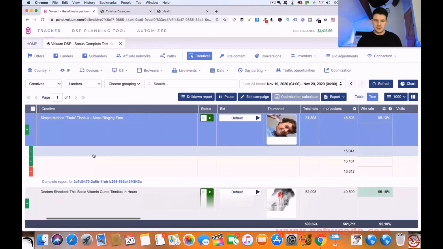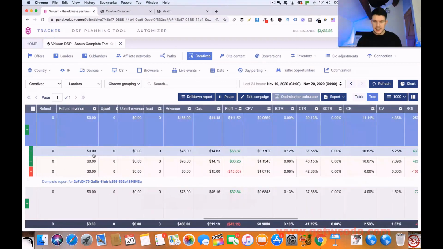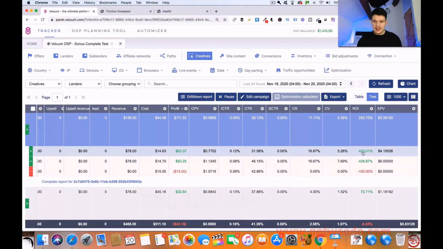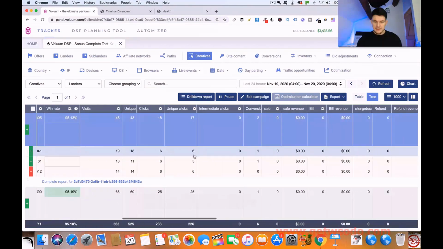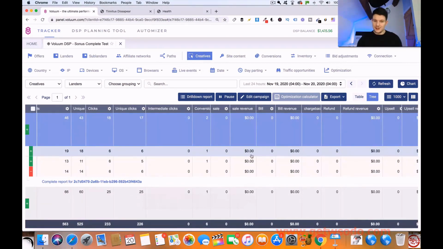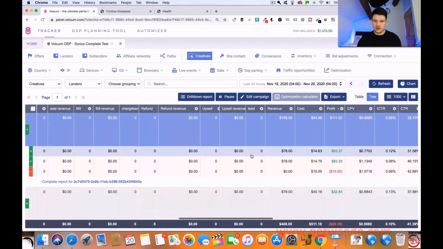Then we can scroll across here, and you can see this path, so this image with landing page global tinnitus 2, we've only had one conversion. So this is obviously really early stats, and you want to wait until you've had about 5 conversions at least before you start isolating anything and seeing true results.